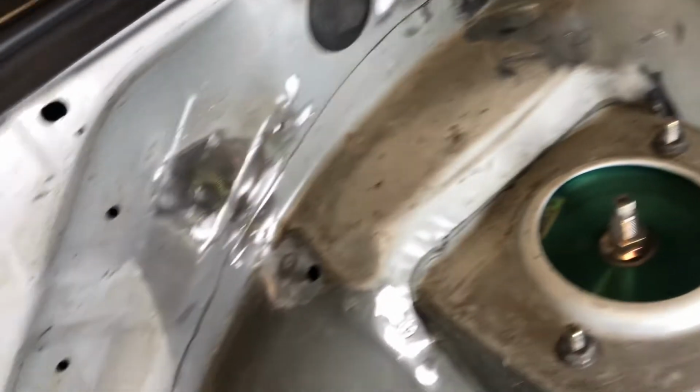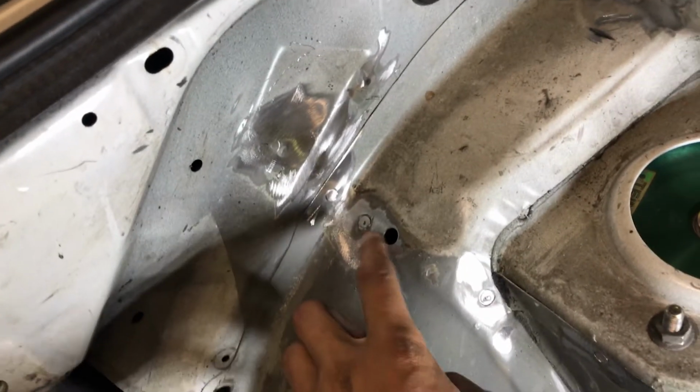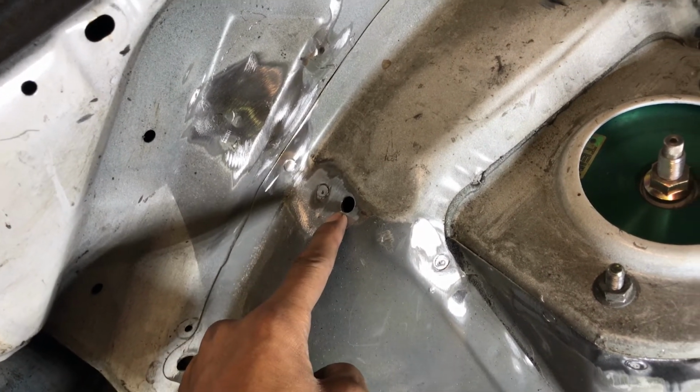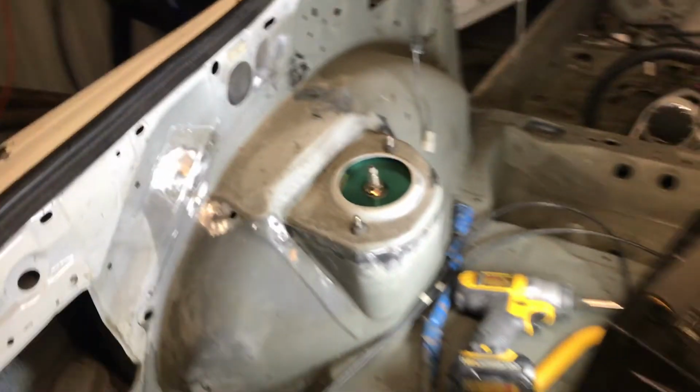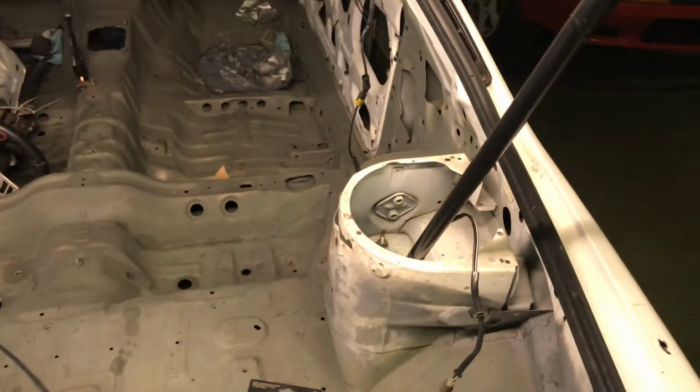So I just gotta put some primer on there so that it doesn't rust. I went a little too far, as you can see here, and I went right through, but that's all right. I'll just fold it up and weld eventually, so that'll be all right. Just need to do that.